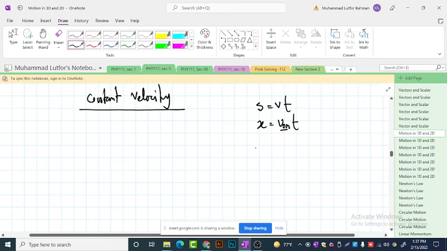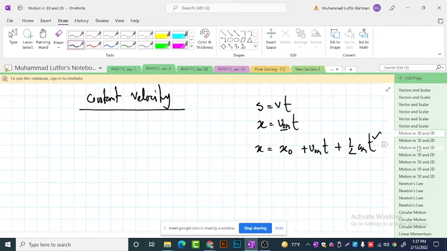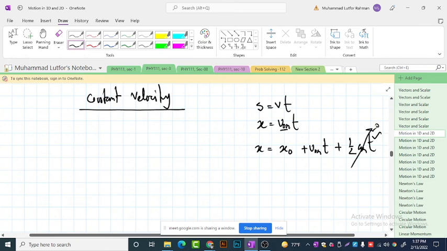How does this equation come about? I can write it from my general displacement equation, x equal to x naught plus v naught x t plus half a x t square. If a particle moves at a constant velocity, what would its acceleration be? 0. It will be 0, right? Acceleration is going to be 0. If I consider that its initial displacement is also 0, then this equation would be v naught x into t. So that would be my equation, which is exactly the same equation.